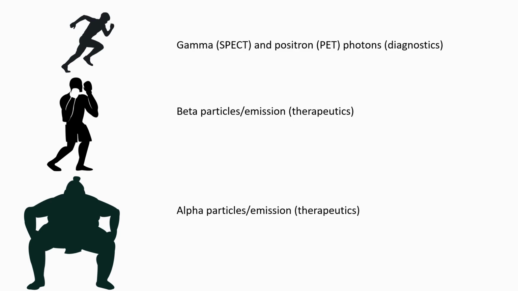And with regards to alpha particles, it is probably more akin to a sumo wrestler, heavy, with a lot of strength and local deposition of radiation, but really doesn't travel that far. And this sort of depiction of the different radiotracers helps us understand how we can deposit energy and therapeutic intensity for the patient based on the different radioparticles.